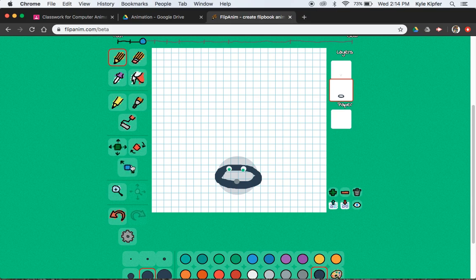Because with the transformer skewing option, you can only really make it bigger or smaller. You can't really transform it like we're used to in Adobe Animate. But this is all free, available to us, and usable on your Chromebook. So that looks pretty good. I might take this fill bucket one more time and click on that line. I saw a little line in there. All right, so this squash frame should be lined up with the very bottom of the circle that you can see behind it. And then I'll just move the face down a little bit.